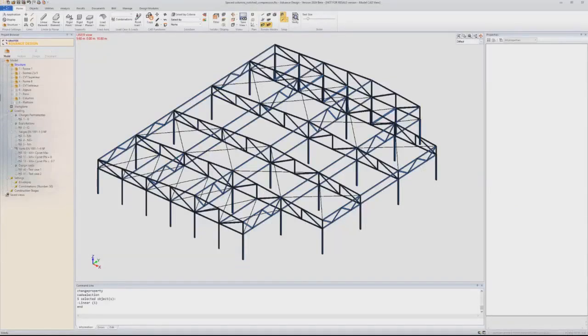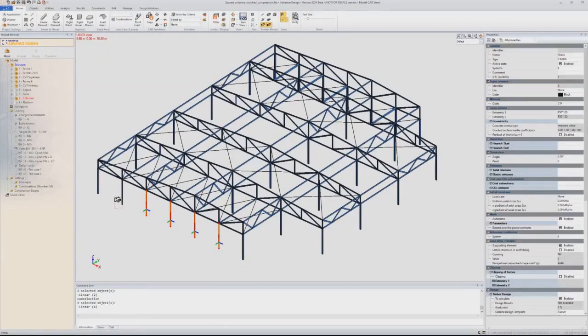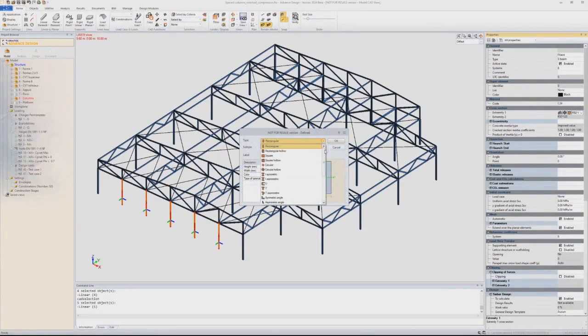Let's see how it works in Advanced Design. So let's work on this timber structure for a moment. I will select the front columns and I will turn them into spaced columns. So they are made of solid timber. And in the section type, I will choose the new spaced shaft entry. So I will use 2 shafts with 122 millimeters for the width and 36 as well for the spacing between shafts.